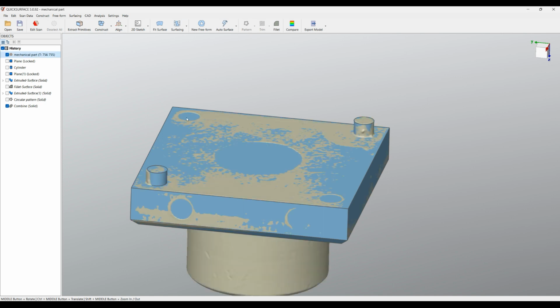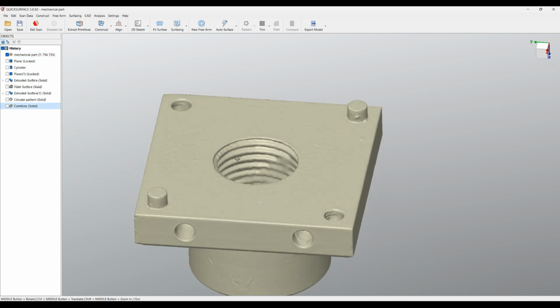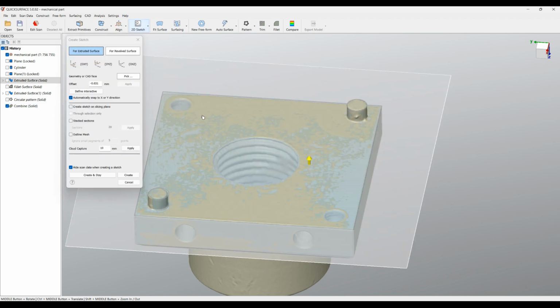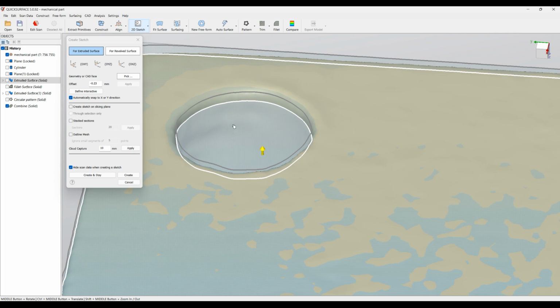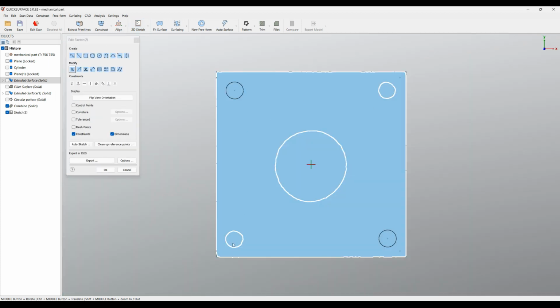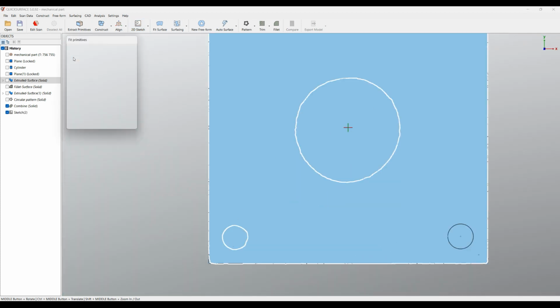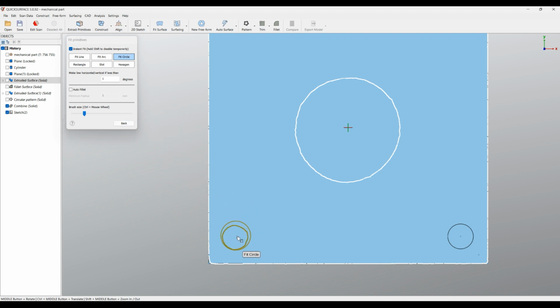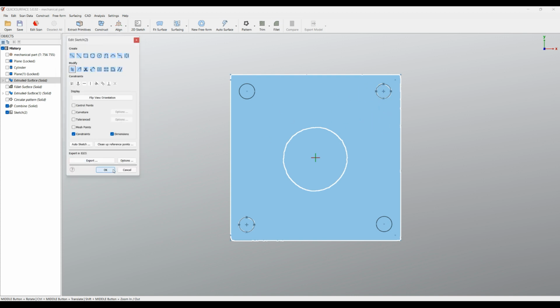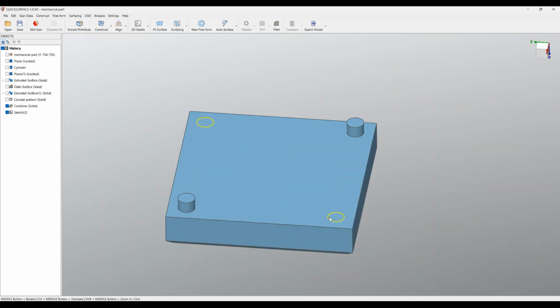We'll carry on and we'll create the holes here. Let me hide so you can understand better these two holes. It is a very similar approach. Clicking here, creating a 2D sketch, dragging a little bit and picking the exact shape and press create. Let's extract the two circles now, again with the brush fit the circle, and now I will just create the other circle. Go back and create extrude.